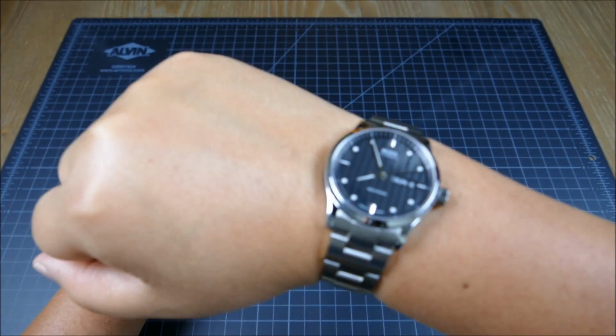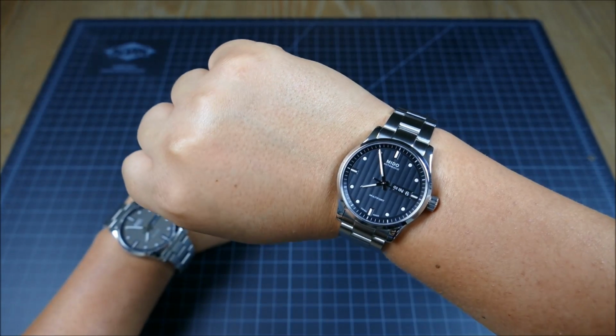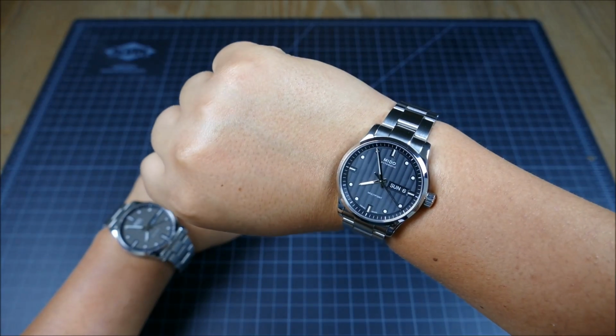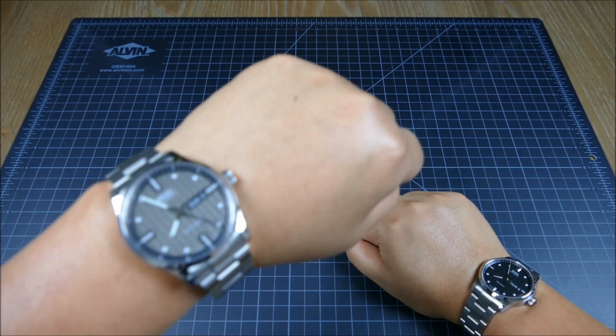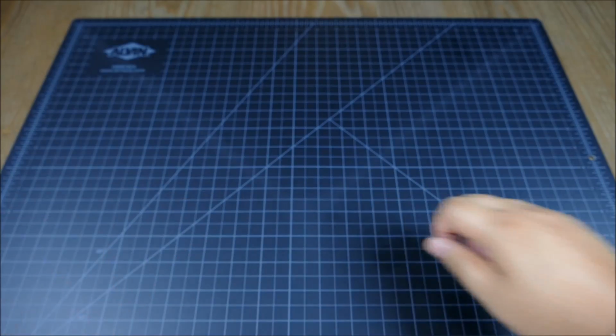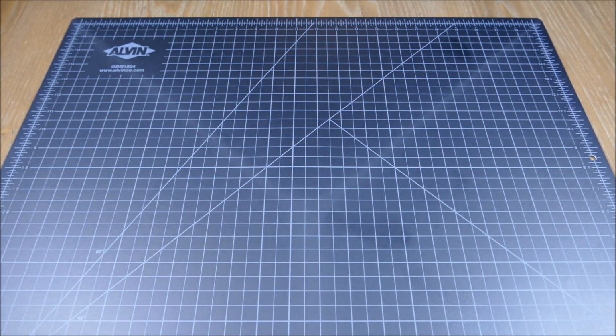And the brand Mido is definitely a watch insider type brand. This isn't something that you're gonna find at a mall very easily or anything like that. There's definitely a little bit of being in the know when it comes to a brand like Mido. So very nice. And you know what? Although these aren't sports watches, they do have lume, which is another nice feature. So why don't we get a lume shot in while we're here, and we'll close this out.